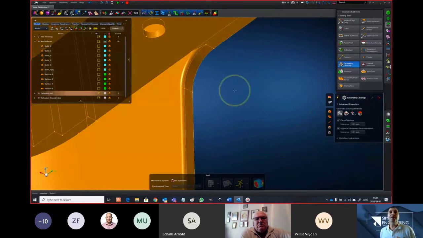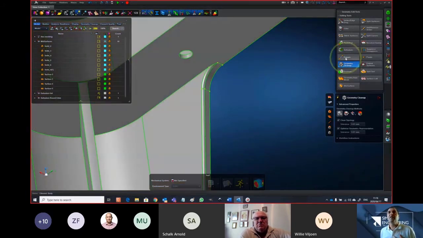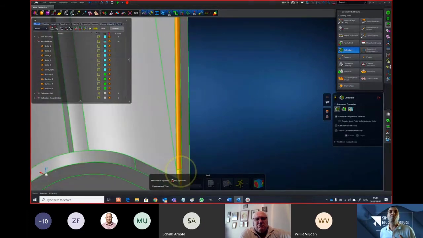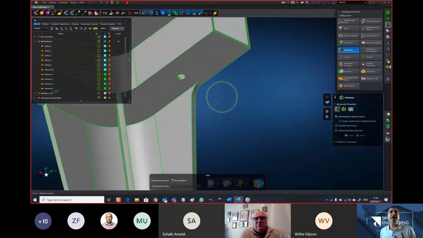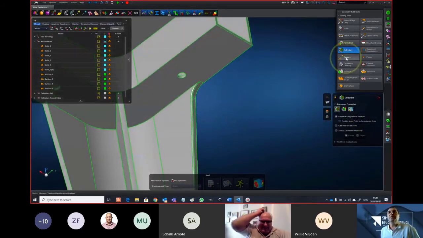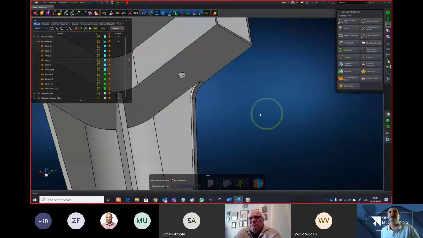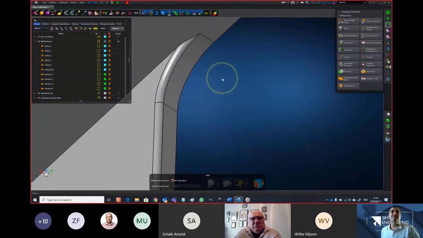So there's definitely something wrong. I can try my cleanup geometry. That normally helps. See if it works now. And in this case, it worked. Okay. But what I actually wanted to show you is if that did not work, because I've also had cases like that where even doing the clean up feature did not solve the real issue. And then you have to pull a few other tricks out of the hat.